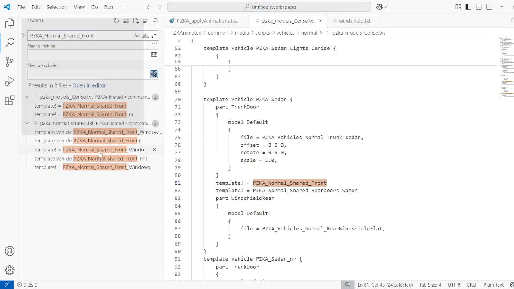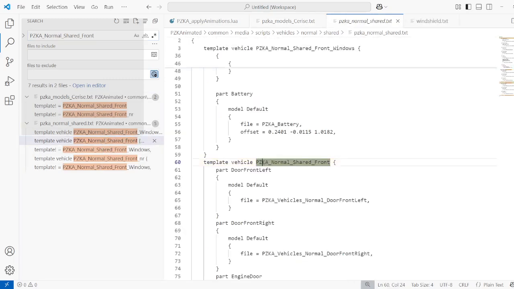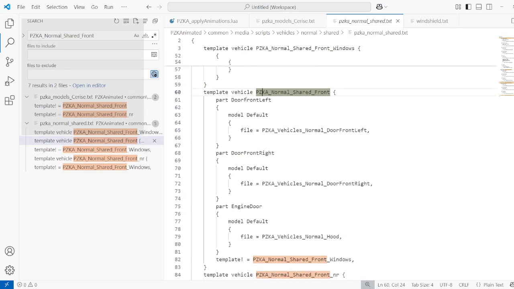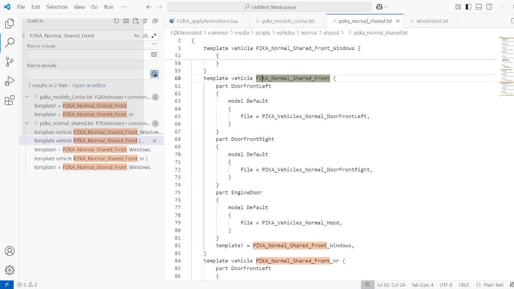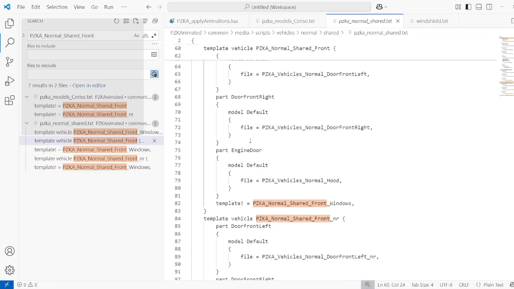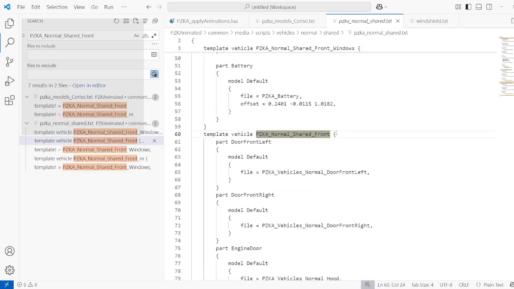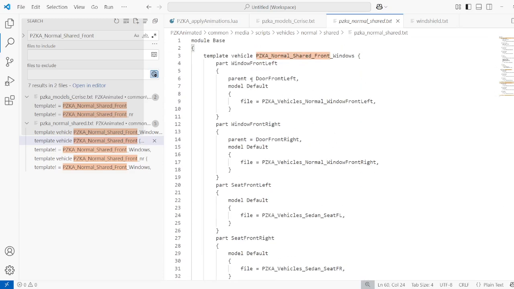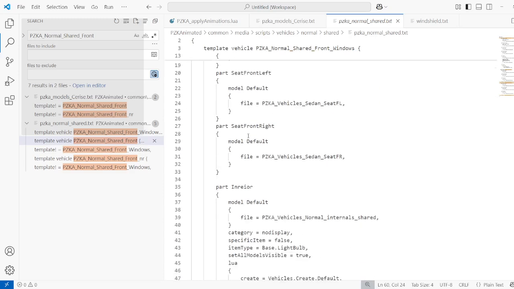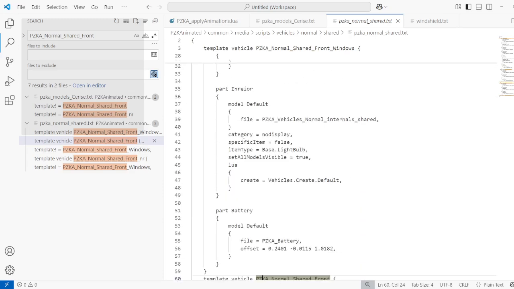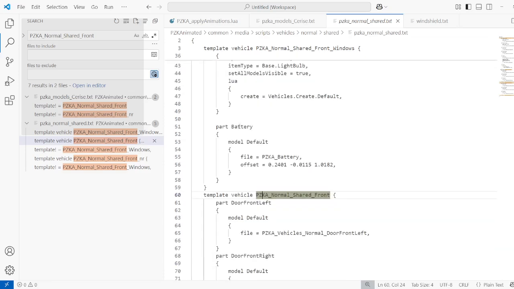That's window, that's referencing, that's an R. Yeah, that's okay. And you're using template. That's all fine. And then the template vehicle part door front rear uses models, door front rear right, engine door, and template for windows. That should include front windows, seats for the front, and interior and battery.